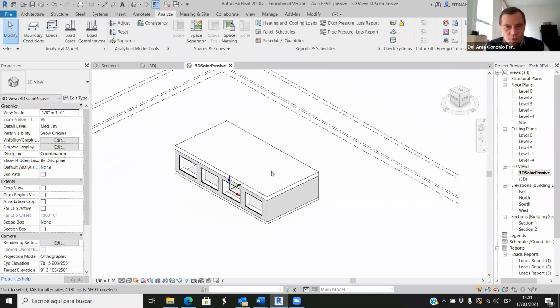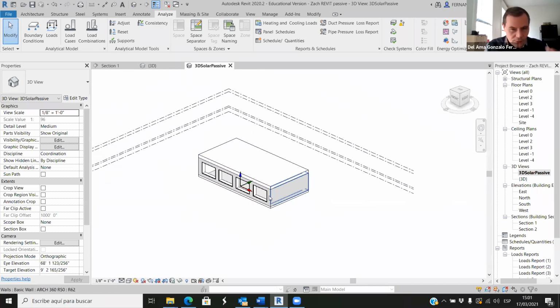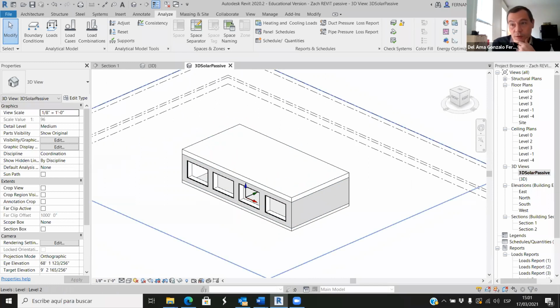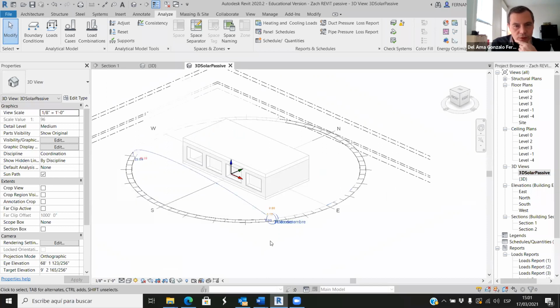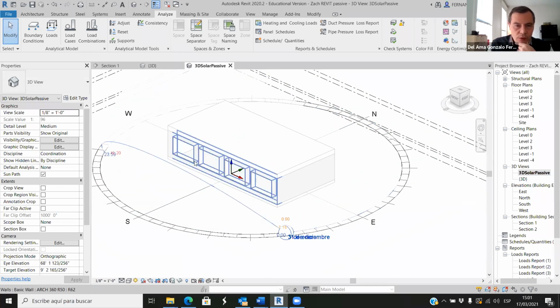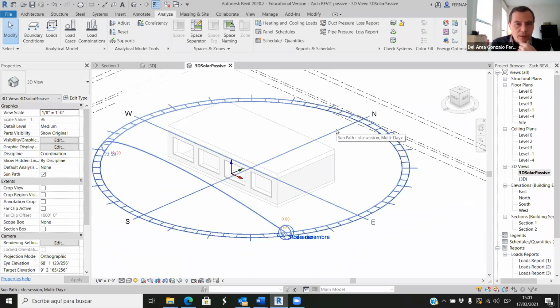Before doing this, I want to show you how this works, because we have to understand what it does before doing it with the solar analysis. Let's show this sun path. Here we have the south, the north, the east, the west. We know that the big openings are facing south, the small openings are facing north.